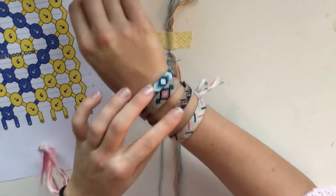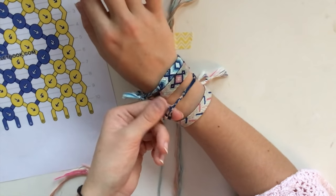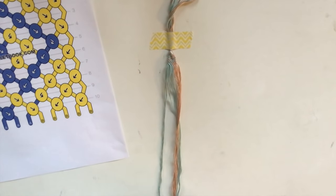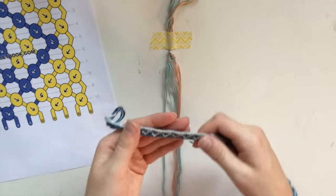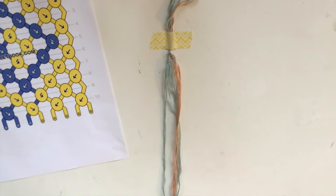I actually made this one a while ago. I have this one still on. I think it's been almost a year. It's kind of falling apart, but I still really love this bracelet. And I also have made this one, but my strings are too short, of course. But I will finish this one, and then I will come back and show you once it is done.